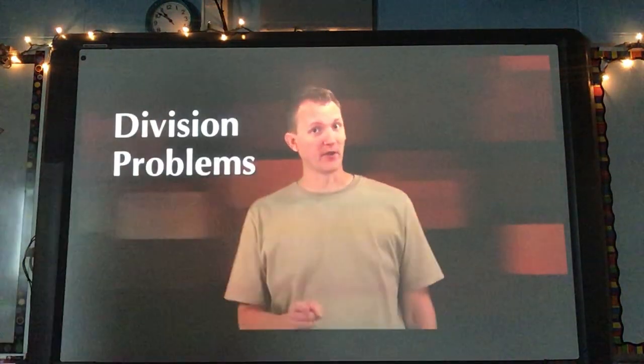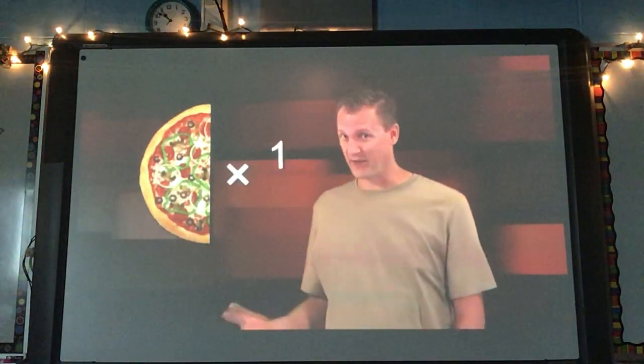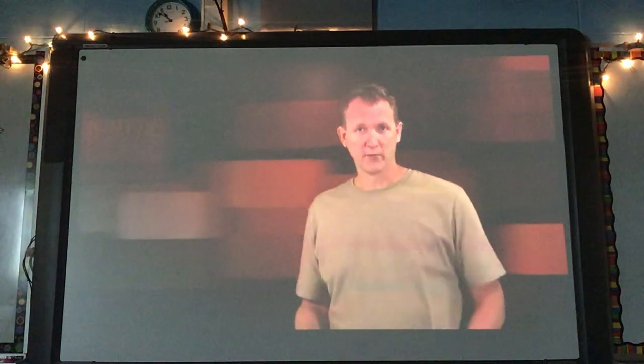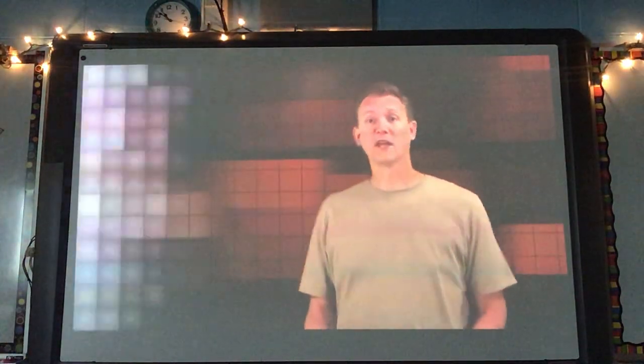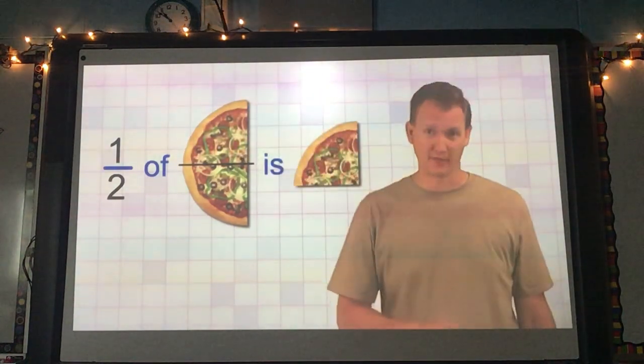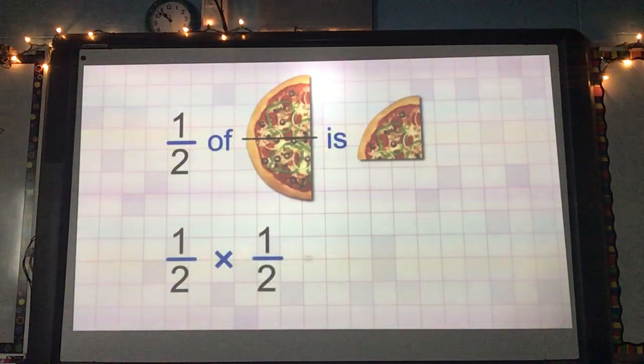So there you have it. Multiplying fractions is easy because fractions are just another way of writing division problems. But remember, there's another way to think about fractions. We can also use fractions to represent parts of things, like half a pizza, for instance. But does it make sense to multiply half a pizza by another half? Actually, it does. If you're thinking of fractions as parts of something, then multiplying fractions is really like taking part of another part. For example, here's half a pizza. Now you can see that if I take 1/2 of that half, then I get 1/4 of a pizza. And if we do the multiplication 1/2 times 1/2, you see that we do get 1/4.